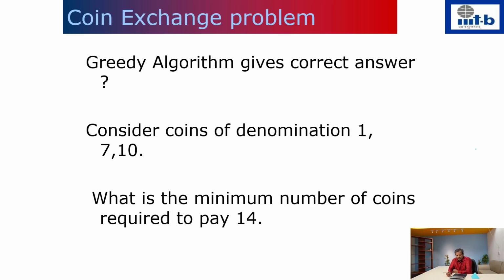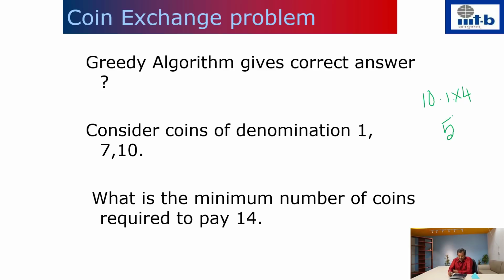So let's look at another example for the greedy. Let's say that the coins given to us are 1, 7 and 10, and we want to pay for 14. By the greedy algorithm, the first coin that we are going to pick is 10. After that, we have to pay for 4. In order to pay for 4, you can't use the coin of denomination 10, and you can't use the coin of value 7. So you have to use 4 coins of value 1. So this will use 1 coin of value 10 and 4 coins of value 1. So the number of coins that we will use by the greedy algorithm is 5.